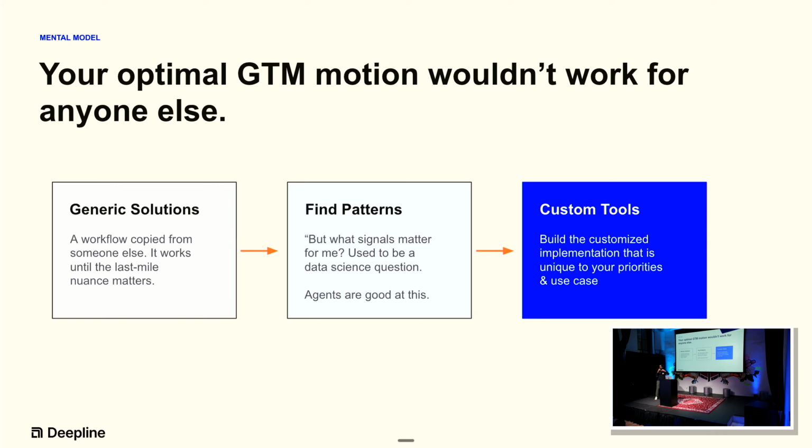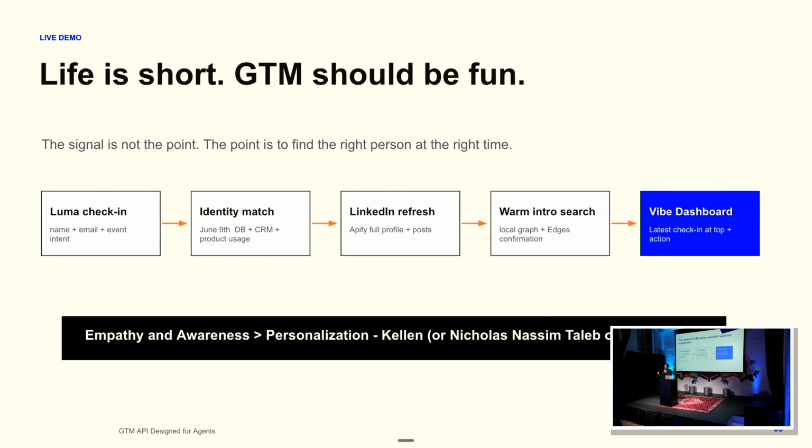You have to start somewhere, you have to do something and start getting feedback. I talked to a lot of teams where they're like, we don't know where to start. And the answer is, it doesn't matter, just do something. Because any signal that you start getting back is going to help you get to the right answer faster. And if you spend all your time trying to figure out the best provider for something, you're wasting time. And most of us at venture-backed startups don't have a lot of time to waste. And lastly, once you've figured out the patterns, that's when you can build really custom tools that are unique to your use case. Because the patterns are the prerequisite for figuring out what is that angle and what is that edge that we're trying to solve.